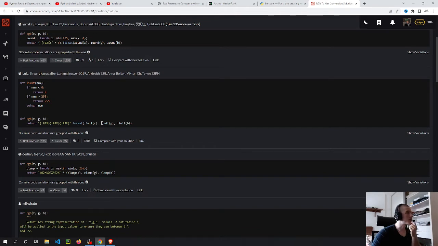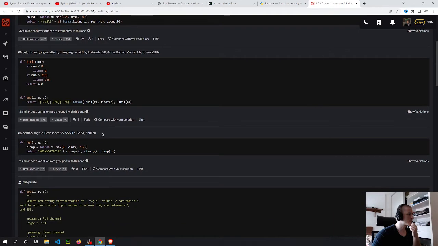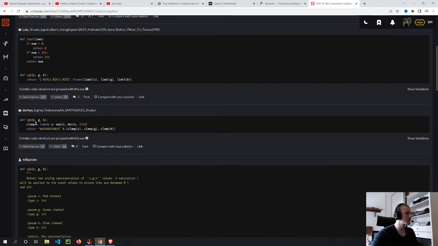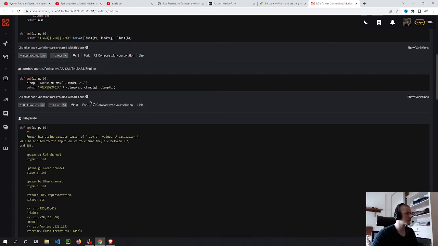Although I think it depends, because if you call a function it increases the stack size, but I don't think it should matter that much. I think it's probably a better way to do it than using if statements. And this is the same way I did it.